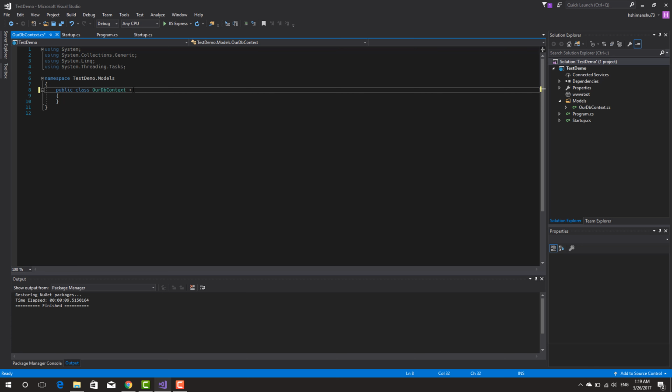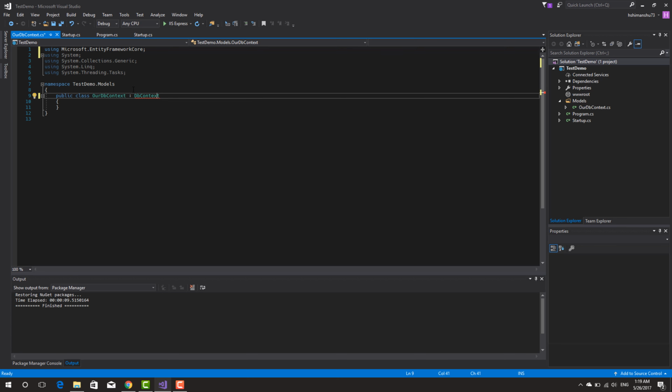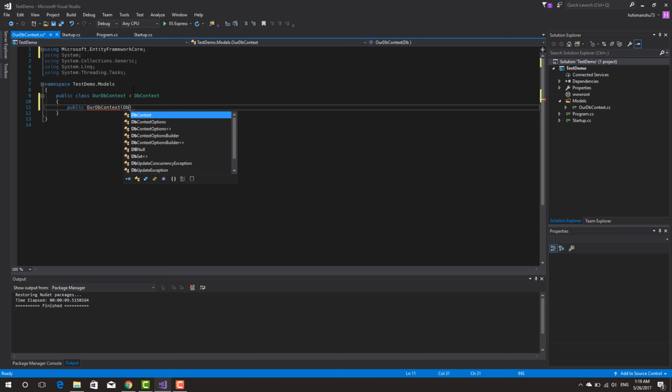So what we have to do is now just add a class DB context. Okay, now class is not fine, so control dot, and the suggestion will come out, and just add it. So we have to create a constructor of it, then public RDB context, DB context options.